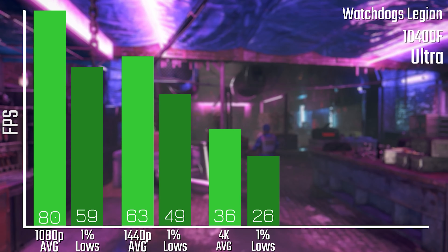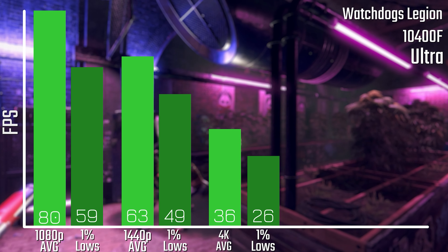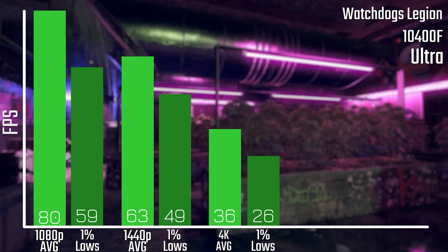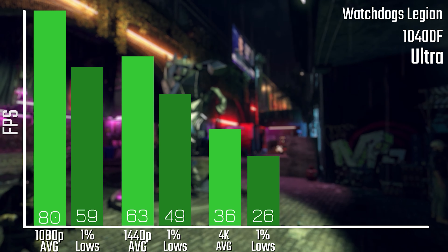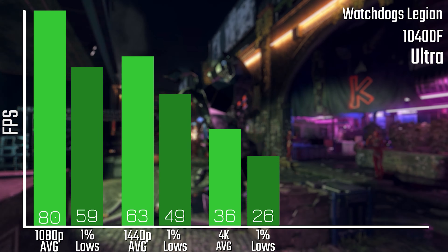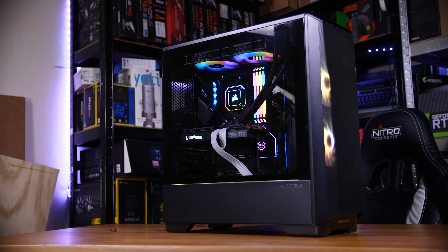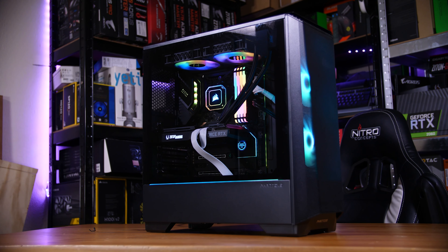When it comes to Watch Dogs Legion, you may see 80 fps and think that's a bit of a low number, but that's to say nothing of the system and more of the game, because it is incredibly difficult to run — and 80 fps at 1080p is actually a pretty decent figure. At 1440p, we're still getting over 60 fps at ultra settings, which is a very good sign, and at 4K we're getting 36, so you definitely want to turn those settings down. As a point of comparison, this system performs very similarly to the 50 Nihil Jacks and 3070 build guide I did pretty recently, thanks to a combination of this system having a faster version of the 3070 but having a slower CPU.